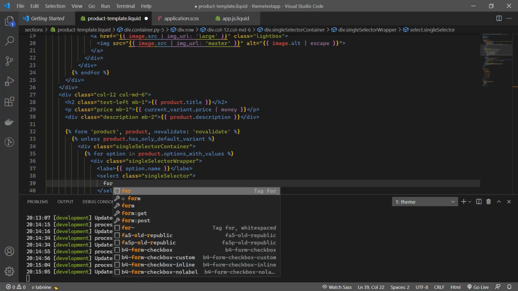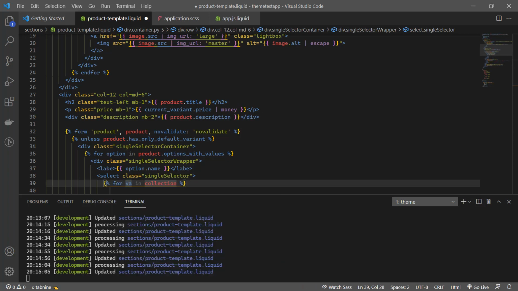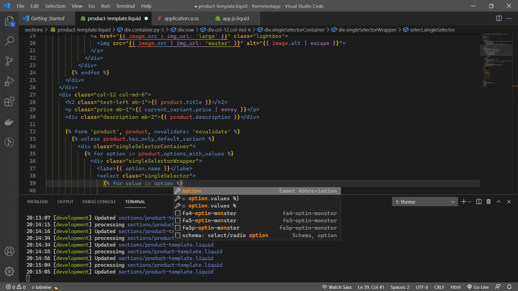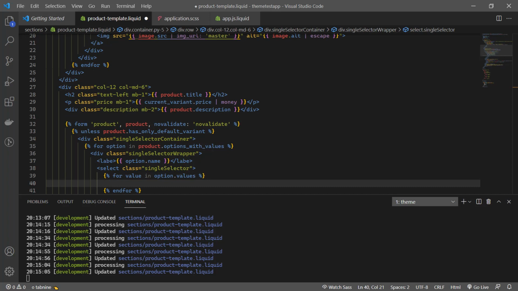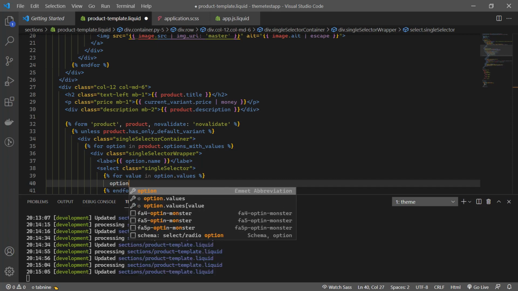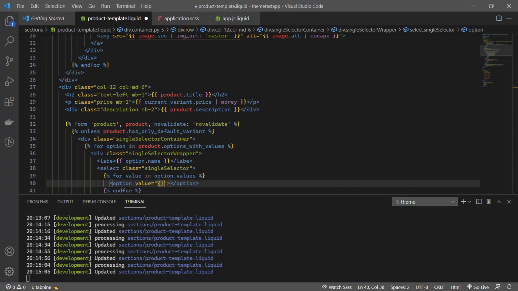Let's call for again, and here I'm going to call value in option dot values, and in option I'm going to print our value, and let's remove our extra space with escape.